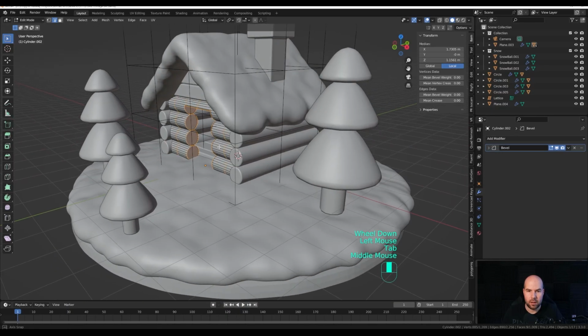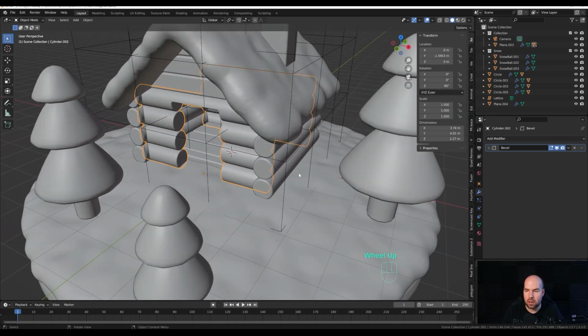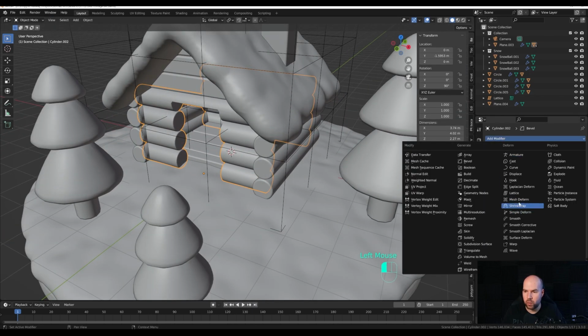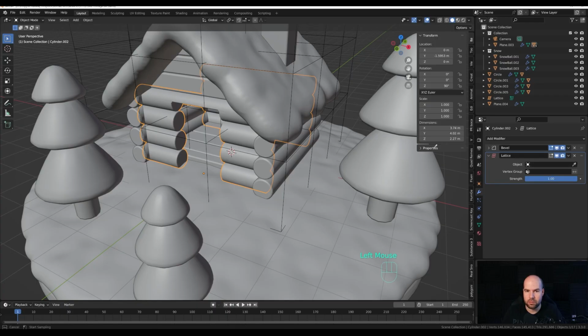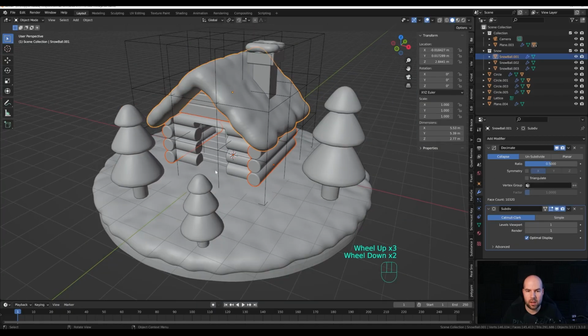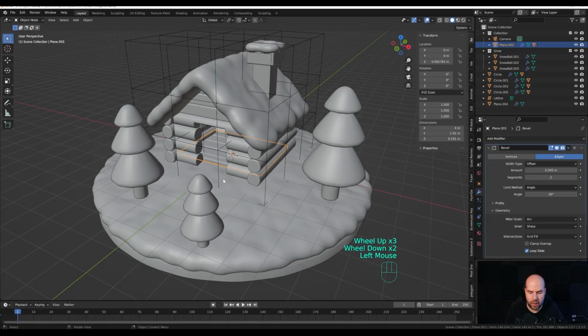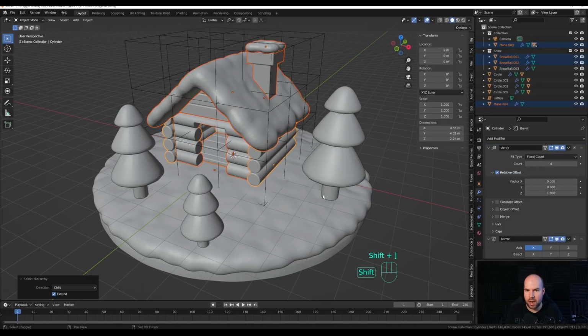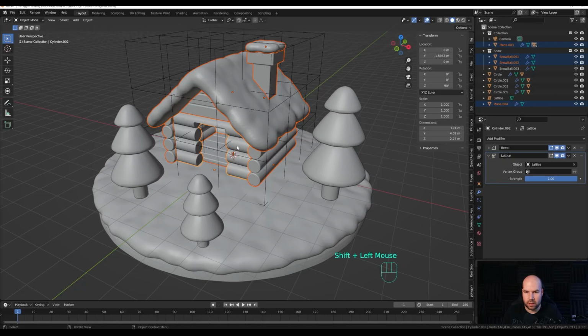This is now a custom mesh. And we can start right here. We can add new modifier, and we can add lattice modifier, use the eyedropper and choose the lattice object. And now we can select all of these other house objects, and we can help ourselves by selecting the roof, holding Shift and hitting right bracket on the keyboard to expand the selection to all of the parent objects. And now let's hold Shift, select the logs in the front that have the lattice modifier on them, and just transfer this on the others, copy to selected.